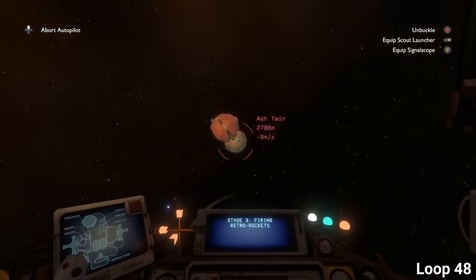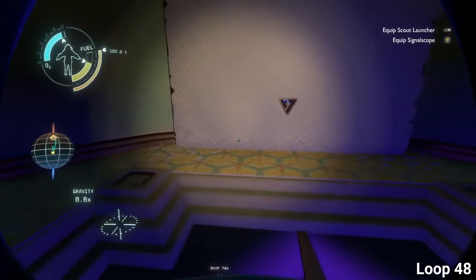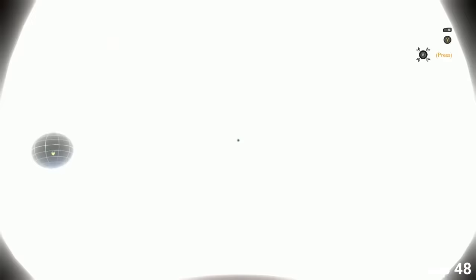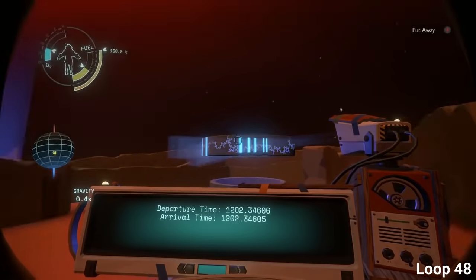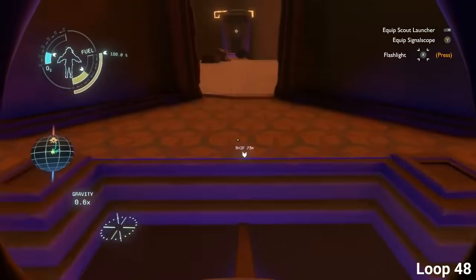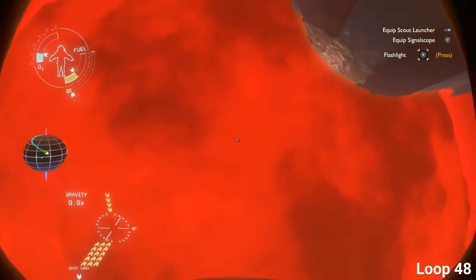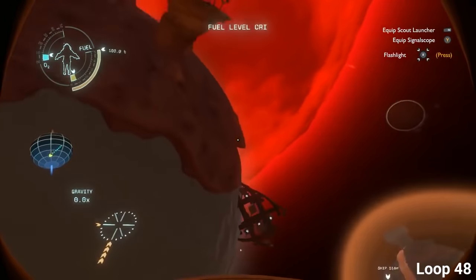Man, this autopilot really, really wants me to live inside the sun. Autopilot complete. Oh, nice, thanks. Guess I have to, I don't know if I have to wait. I am on Ember Twin. You chose poorly. I have locked orbit with the sun. Now get out of here. What are you doing, planet? No, leave. No, no, no.